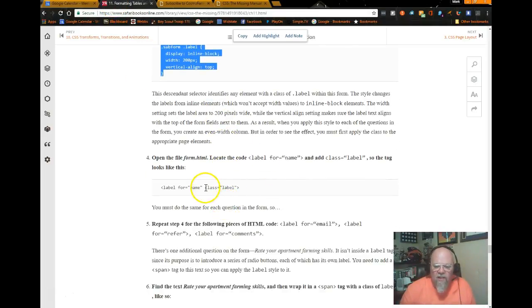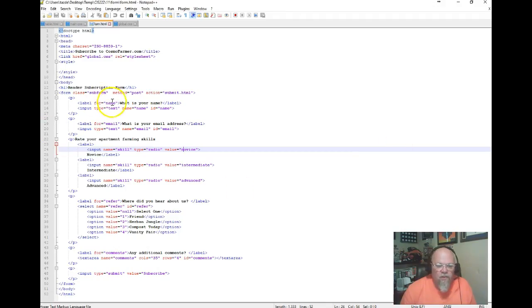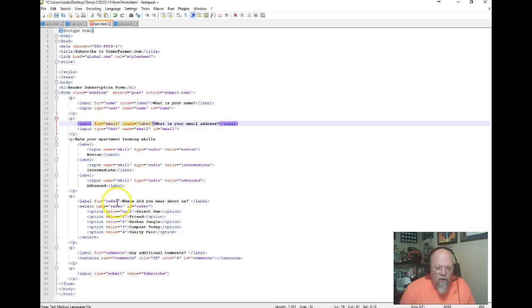Yep, so we're going to add this class label to all of our labels. So here is a label for name. I'm going to add that. I'm going to add it for our email. I'm going to add it for refer.